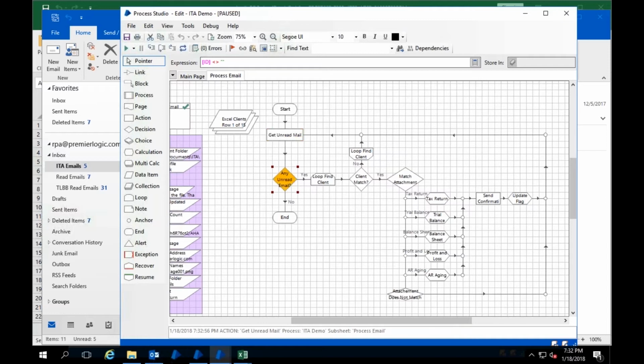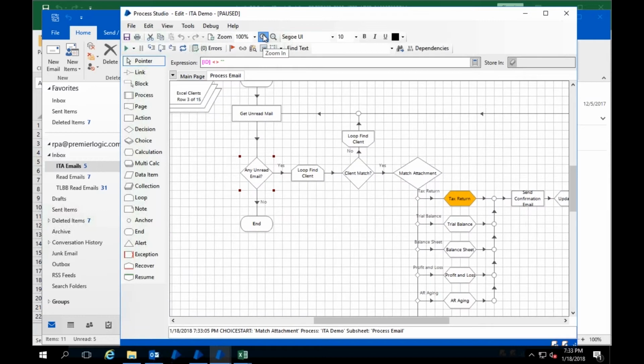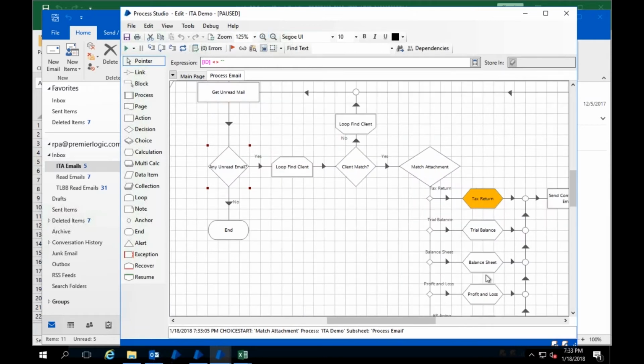So in the spirit of time, we won't go much deeper than that, but this is a very common workflow which every accounting firm does to some degree, and you're talking hours and hours spent for every single engagement with every client. It can be very substantially automated in the simple manner that we're showing you here. This is a demo, but we have production examples of this that are in place and providing that value. So I'll pause there, and we'll move on to the rest of the deck.